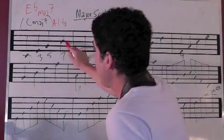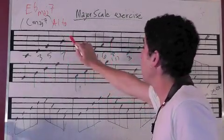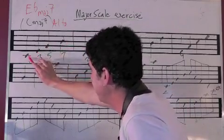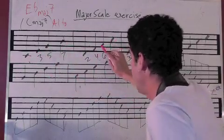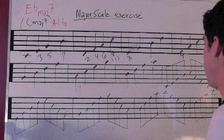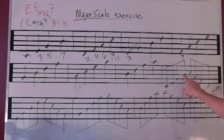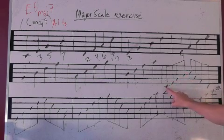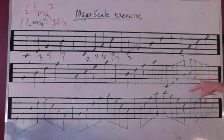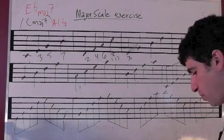Starting this and playing it descending. So you'd be playing, with the quarter notes, B, G, E, C, C, A, F. So you're doing the whole thing descending, and then maybe you start this line descending. So you're playing B, G, E, C, and then ascending on this one, D, F, A, C, etc., etc. So there's something to practice.